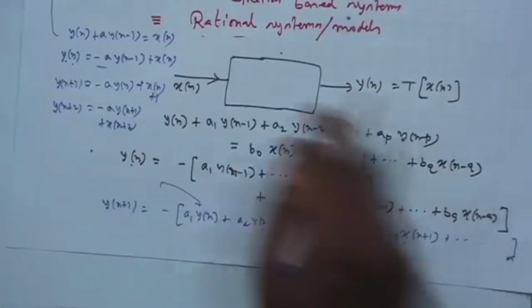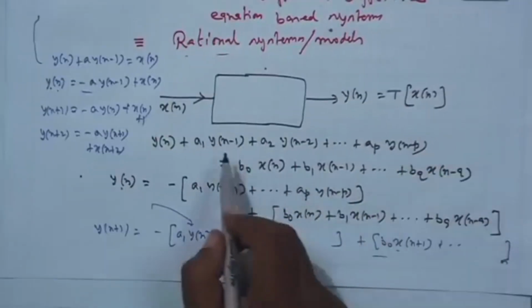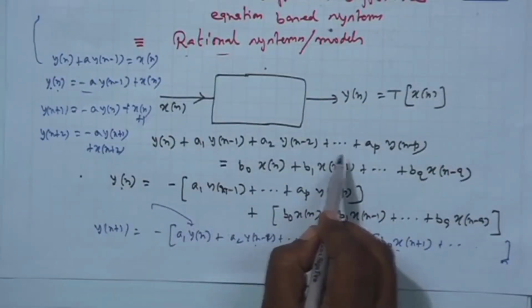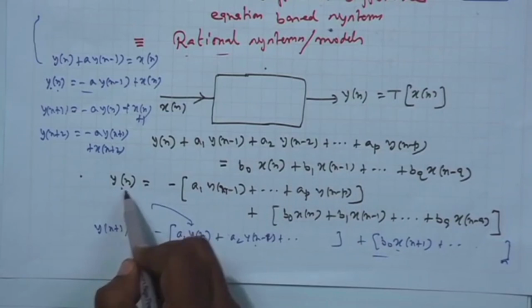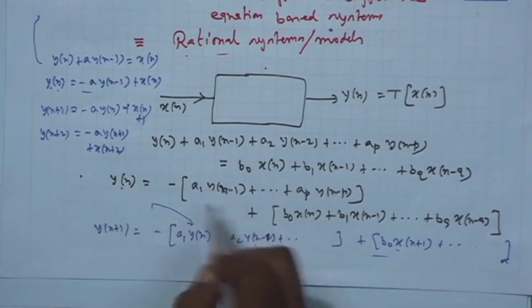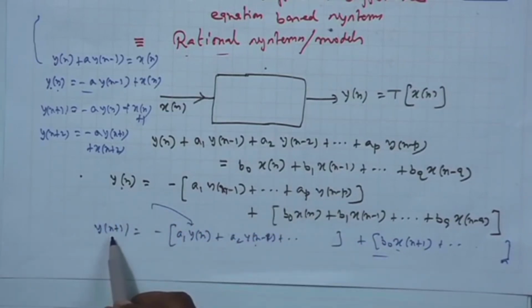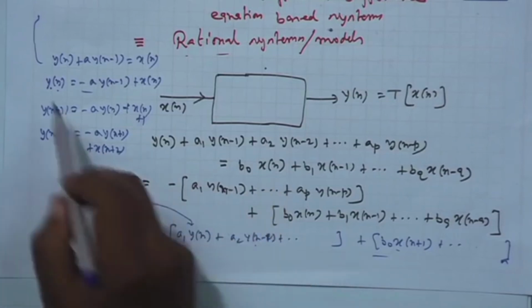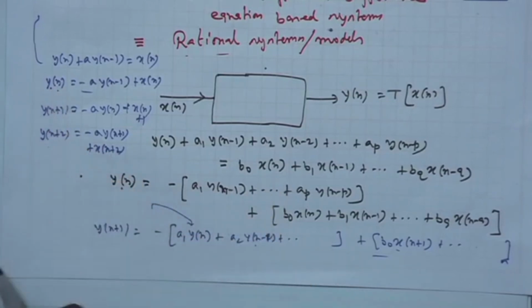That is, given a difference equation, we will assume past output values are known, you calculate y[n]. Then using y[n] and other past values, calculate y[n+1]. Then using y[n+1], y[n] and still past values, calculate y[n+2]. So, go in the forward direction, y[n+1], y[n+2], etc. This is the model we will take. Okay.